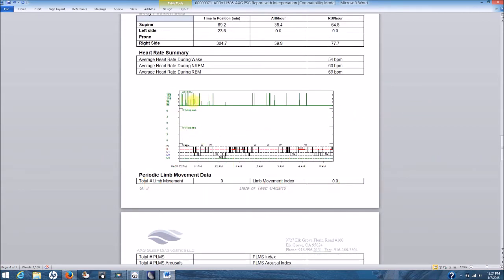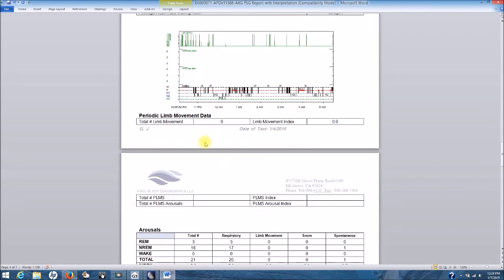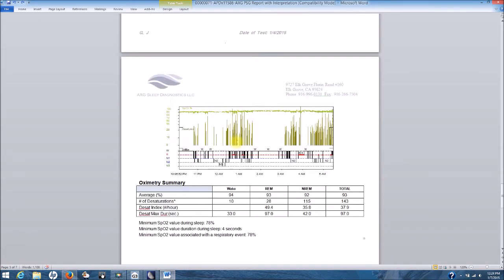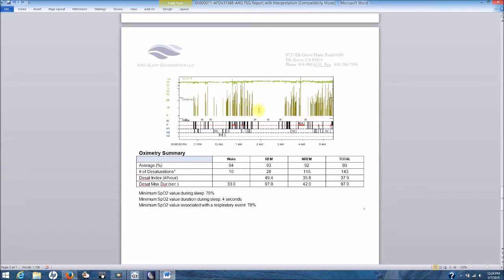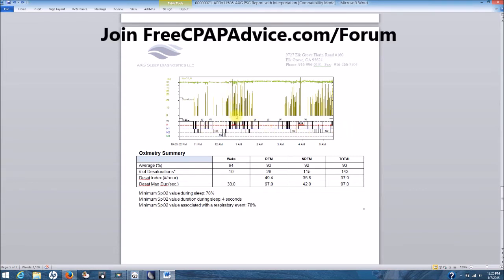Here we have a heart rate with a hypnogram of the entire night. He actually didn't have any limb movements, so we didn't see any of that stuff. Here's the oximetry, also comparing it to the hypnogram. Hypnogram is just the stage of sleep you're in during the night. So you can see there's a lot of desaturations that are associated with these red periods here. The red is REM sleep. And over here you can see there's some more.